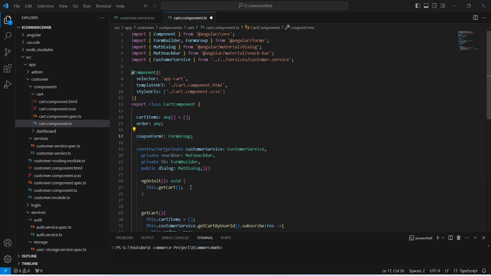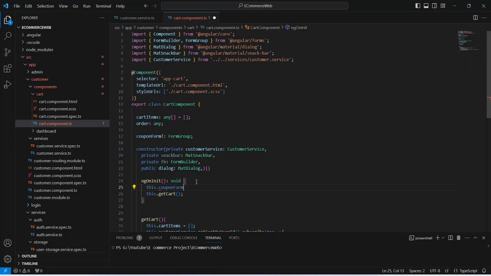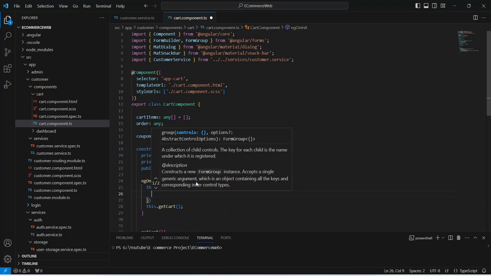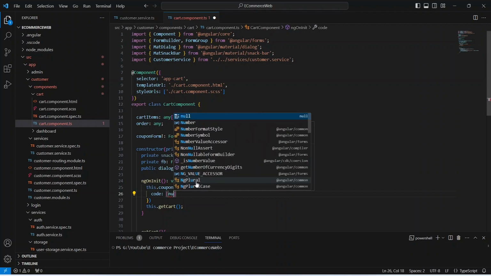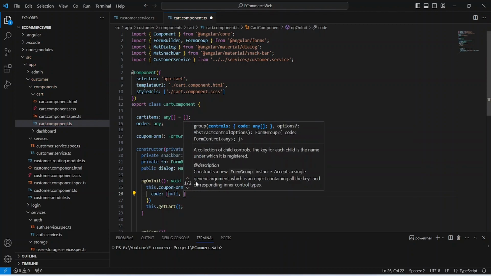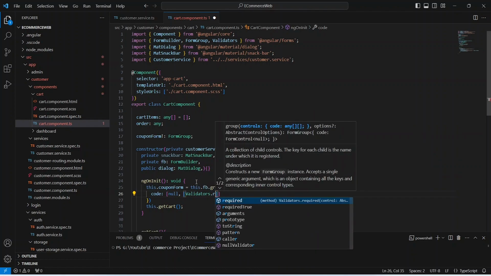And after this, in the ngOnInit method we need to initialize this form, and for this we can use this.couponForm, and we can use our form builder group method, and inside this group method we will mention the control as code, and for the default value I will pass it as null, and for the validators I will pass Validators.required.